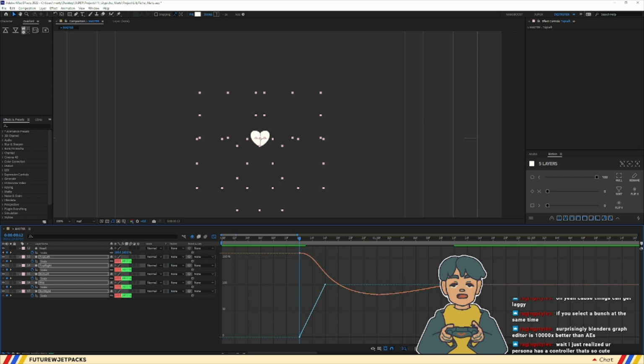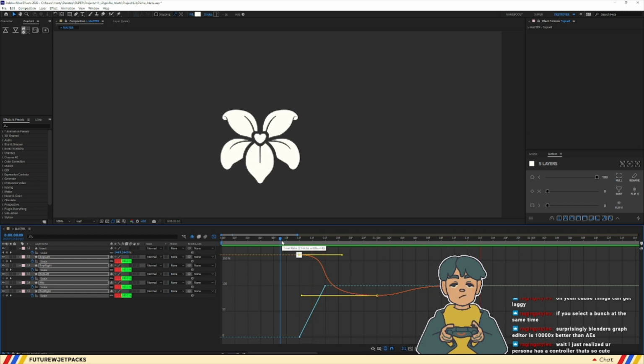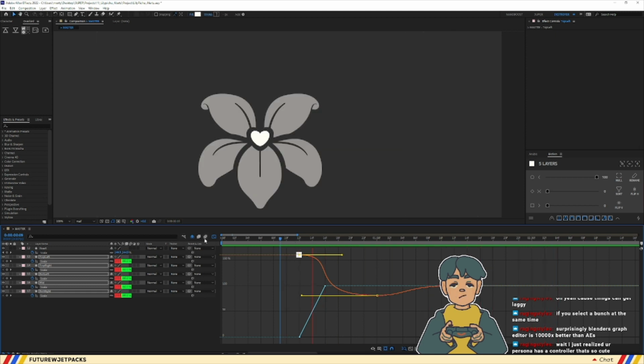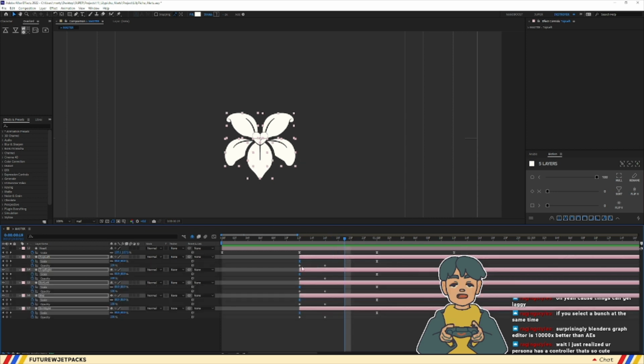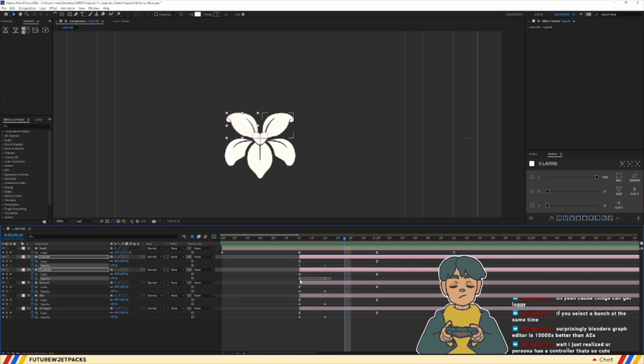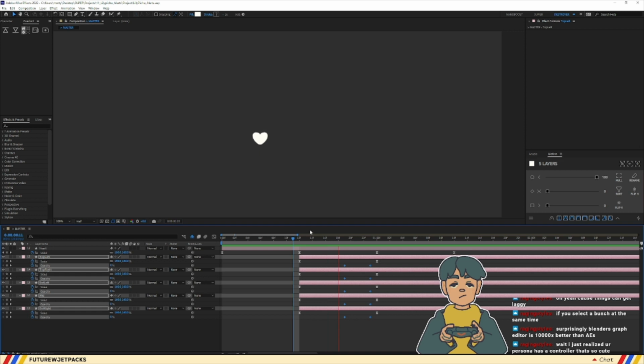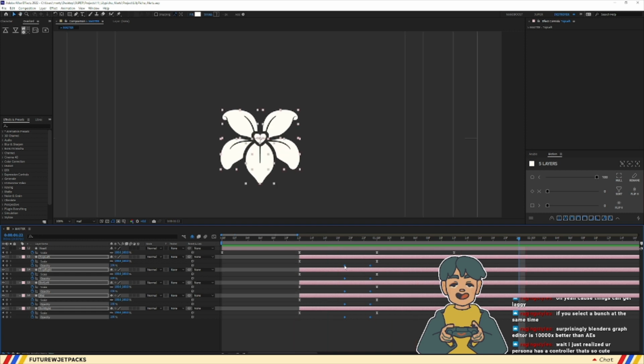Ooh, this already looks good. But we want to be a little more dramatic. Move this out a little bit, and then maybe we'll move this out. Get more vertical of a curve. Alright, that's looking pretty good. And we want to keyframe the opacity right here. We don't want this to touch the heart. Ooh, almost got it.